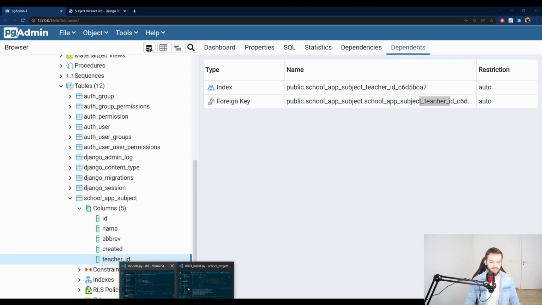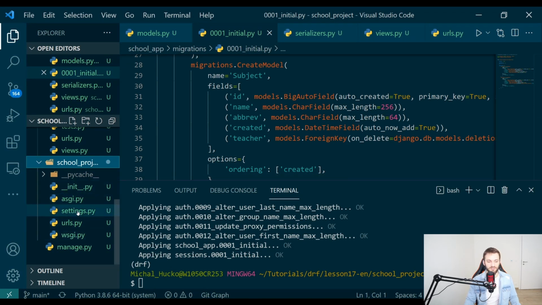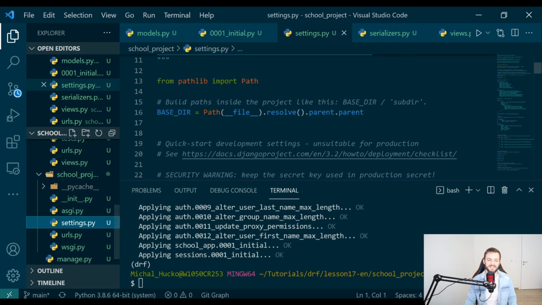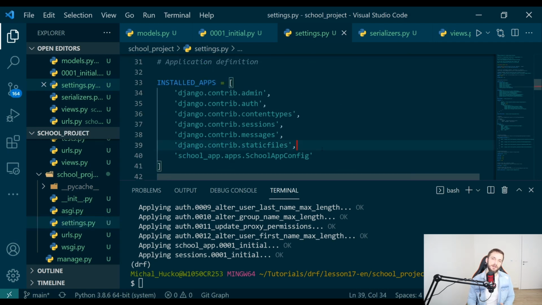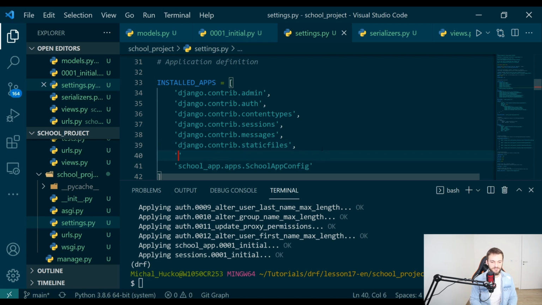Going back to the project. So if I go to the settings.py, school project / settings.py, and scroll down to the installed apps, right now I didn't add the REST framework to the installed apps, but I would like to use this graphical user interface just to demonstrate how it works. So I will just go here and put rest_framework, right?